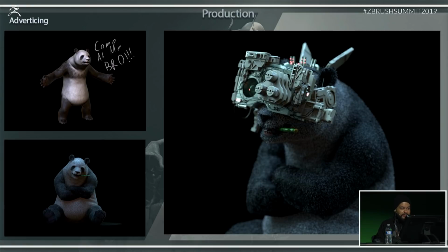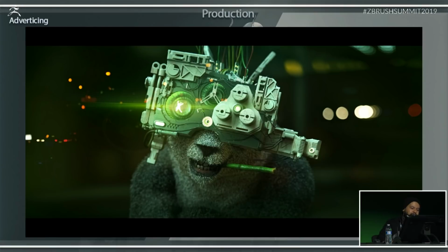This was for production, advertising. And it's fun because I did it all in ZBrush. I used the ZeroMeasure, TVPaint. It wasn't that hard because the project was simple. The panda was just sitting, just chewing, and just moving its arms a little. Nothing really that needed retopology. So I was just a painter, and here's how it looks in production. And this render was for the look and depth. It was done in KeyShot.